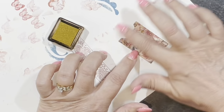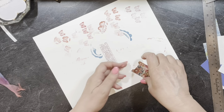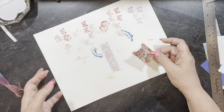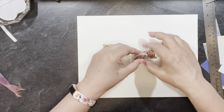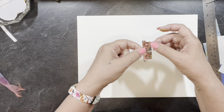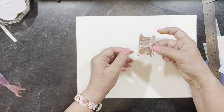But I think this turned out beautiful. So I've embossed it, I have inked the edges, and I have added gold inking to the embossing. And like I said, you may not be able to pick that up at all, but it's very pretty. And then it'll just fold in half and glue on a page. And I think that that turned out really well. Pretty simple, but it looks super elegant.